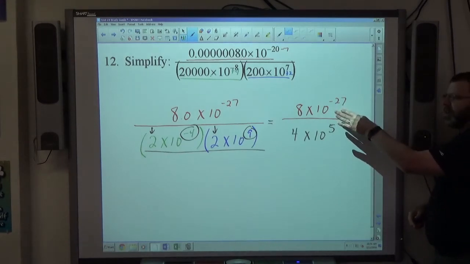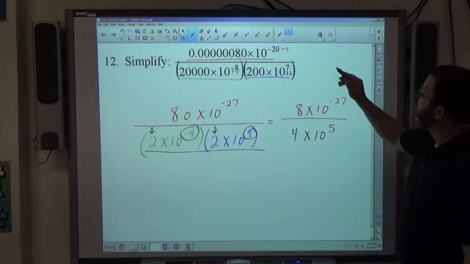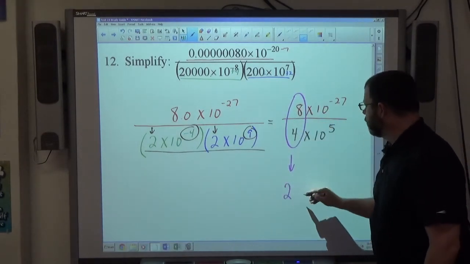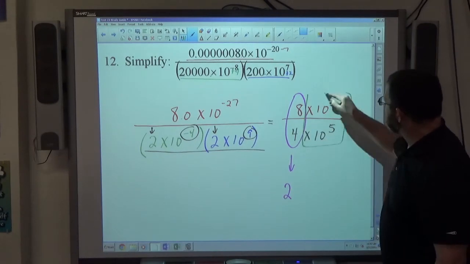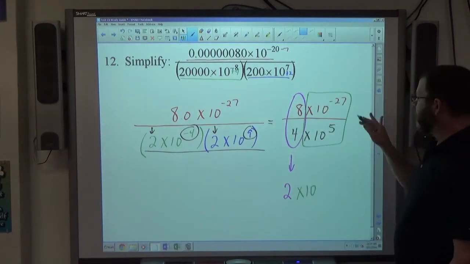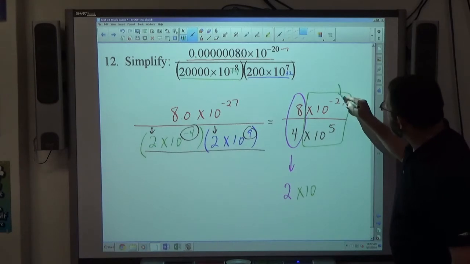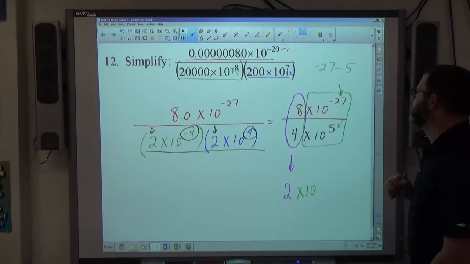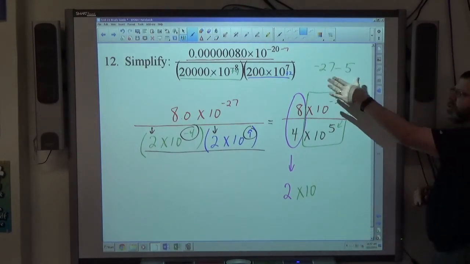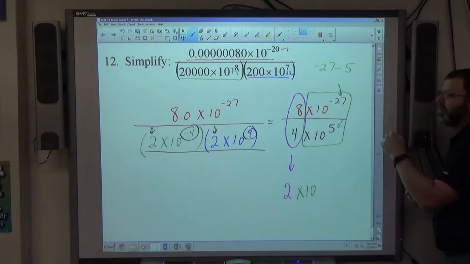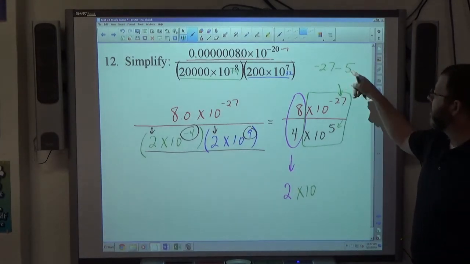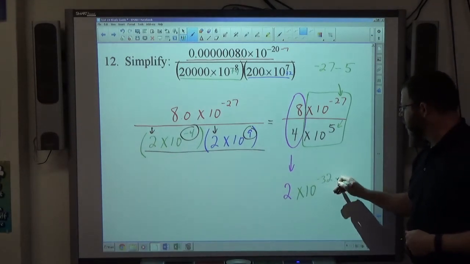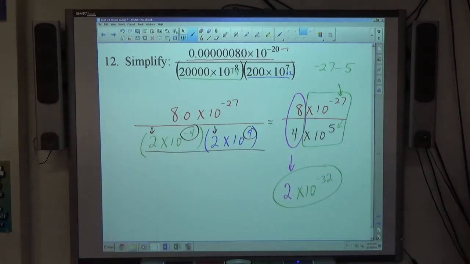Once you get to a single scientific notation over a single scientific notation, the division is divide the front numbers. 8 divided by 4 makes 2. And subtract the powers of 10. And this is something I recommend actually writing down: top power of 10 minus bottom power of 10. Actually write it down on your paper so you can look and see what it looks like. These signs are the same, so even though the rule says subtract, subtracting with a negative involved ends up creating an addition of the two objects. So negative 32 is what we're going to get out of that.